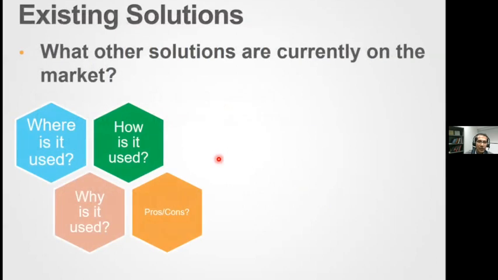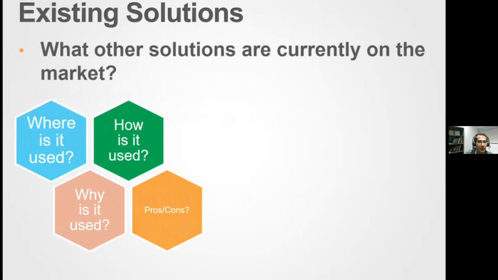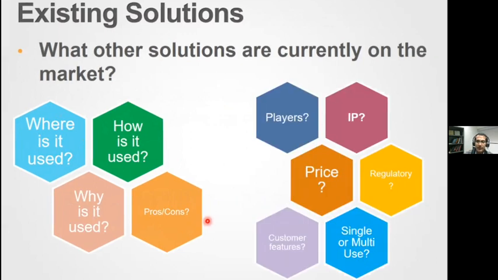Then you want to look at the existing solutions. You want to see where they are used, how they're used, why they're used, and what the pros and cons are, and you want to hopefully go beyond that and see who the players are, what the IP landscape is, whether it is too crowded, and whether it is easy to penetrate. For example, if somebody told me to work on a new suturing device, I would just automatically say no, because I've seen thousands of patents on that front, and I know I'm not innovative enough to come up with something better.